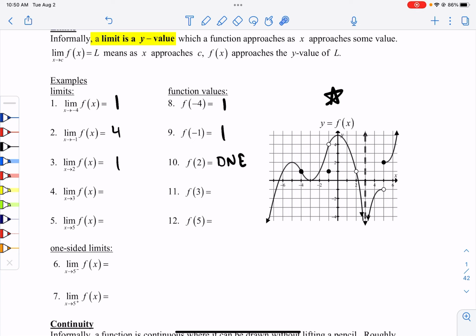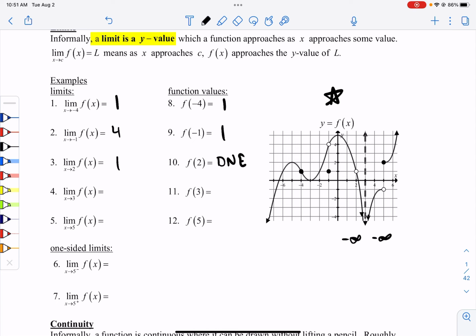All right, example 4. The limit as x is approaching 3. I like this one. As I'm approaching 3, let's get past that dumb hole at 2. As I'm approaching 3, look at what my function is doing. If I'm approaching 3 from over here, my function is getting lower and lower and lower. And you would say, well, that arrow means that it's going down to what? Negative infinity. And same on this side. If I'm approaching 3 from over here, I'm getting lower and lower. And that vertical line means you're never going to actually get to 3.